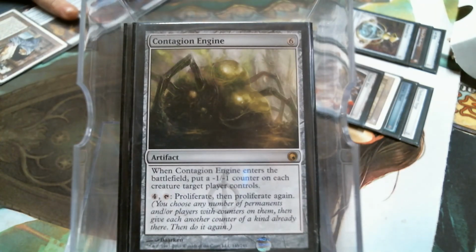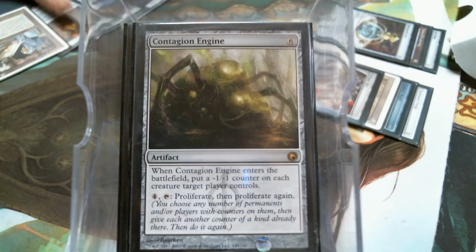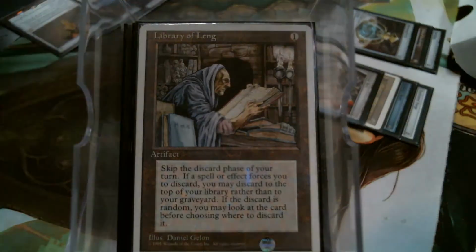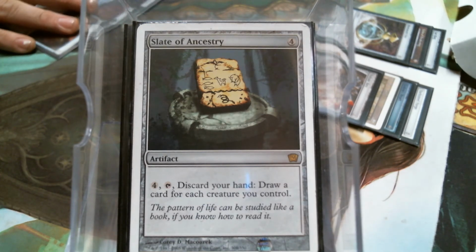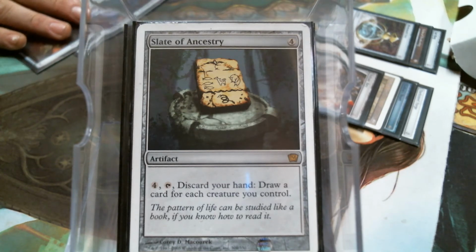So we have a Library of Lat because, you know, we might be drawing some cards. If we do get that whole Thopter thing going, or we just have 2 or 3 dudes and no hand, Slate of Ancestry is well, it's card draw. It's not amazing card draw.